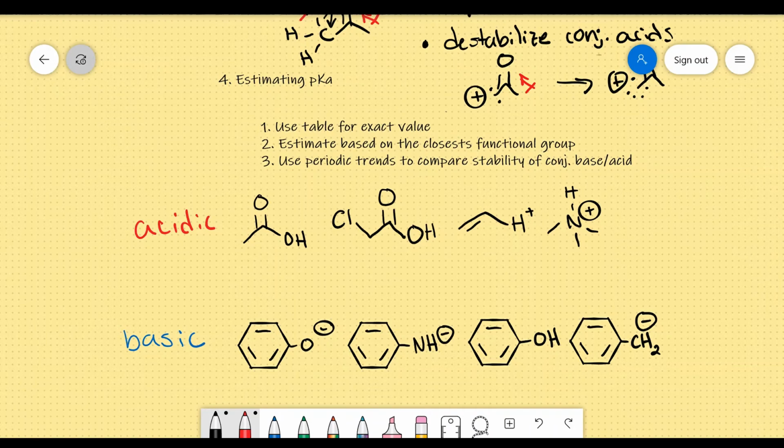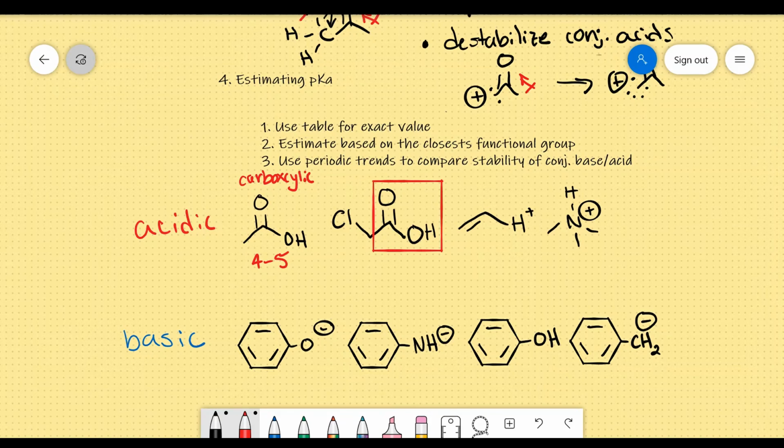Well, we see, first of all, that we have right here a carboxylic acid. Well, we know what its pKa is going to be, right? It's going to be 4 to 5. So we just did this by looking at the table and we had an exact match. Okay, here we have a carboxylic acid, right? This looks exactly the same, except we have a chlorine. I want you guys, we're not going to answer what its pKa is yet, but start thinking about what that would do to its pKa.